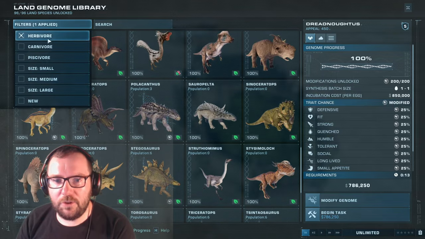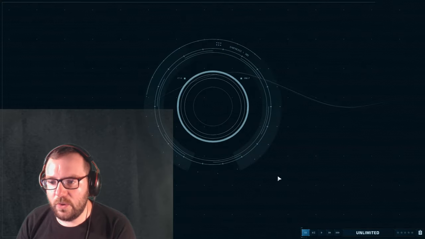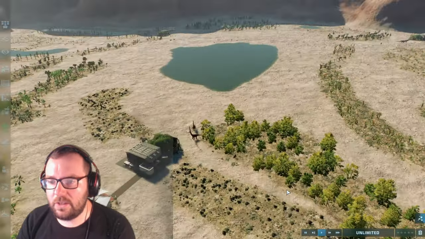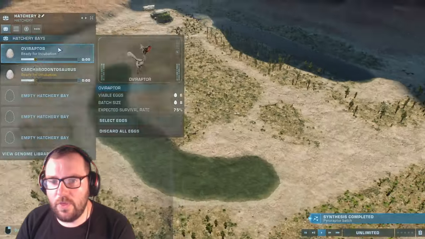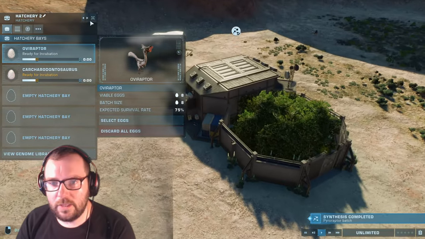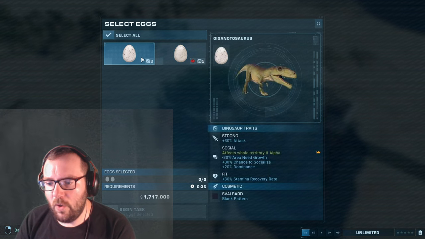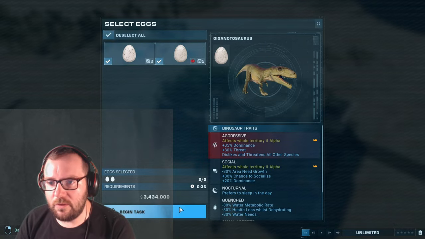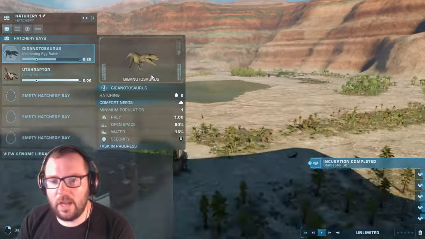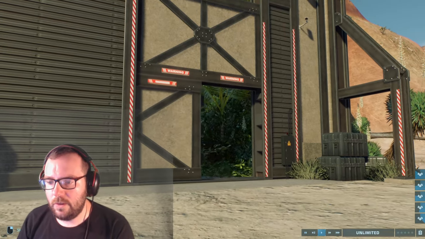So, okay, let's filter that to carnivore and piscivore. Let's get Giganotosaurus first. There we go. That's all of the carnivores being added in. So let's start with this. Oh wait, that's hatchery two. Let's start with hatchery one. So what do we got? Both evolution ones. So we got strong, social, and fit. Social, nocturnal, quenched, and small appetite. And aggressive. Alright, so we'll throw everything in. What's ready? Utah Raptor. Let's throw them in first.